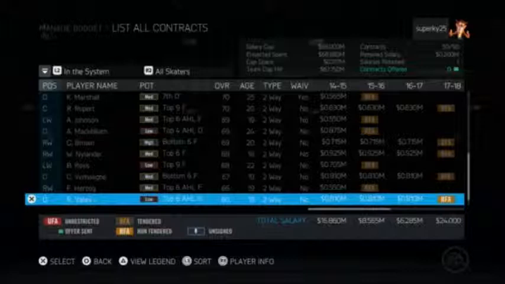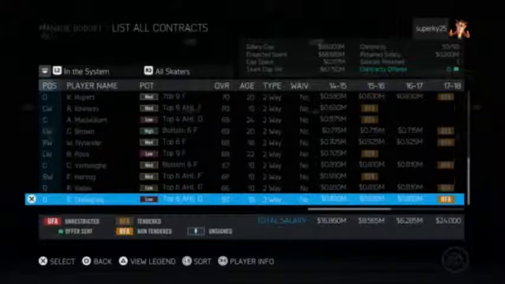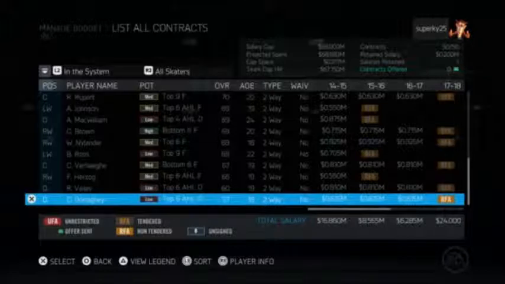Now moving on to the bottom two prospects, we have Renat Valiev at low top 6 AHL defenseman potential at only 60 overall. He won't pan out to be anything. And finally, we have Cody Donaghy, who was signed in the preseason after having a nice training camp. He is low top 6 AHL defenseman potential at a 57 overall. He is even worse than Renat Valiev.